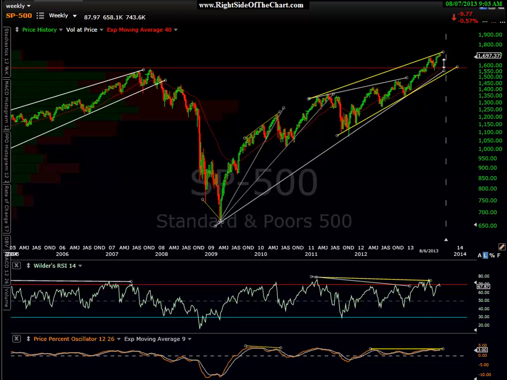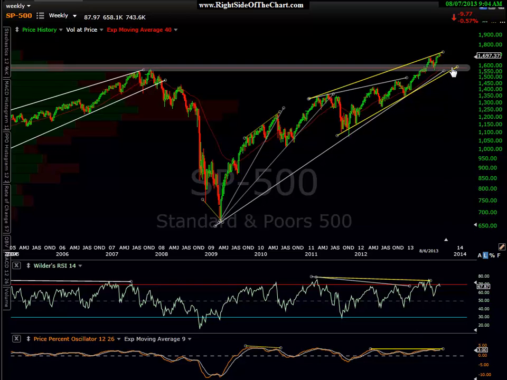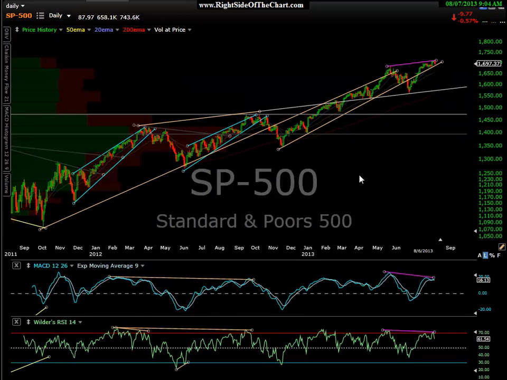So once again, I would expect in the near future, these divergences have now been put in place as of last week, and I would expect a move back down in the near future. And by near future, I mean the upcoming weeks and months here. Whether we make a marginal new high or not, I do expect to see these uptrend lines tested within the next couple months here. And let's take a quick look at the daily chart.